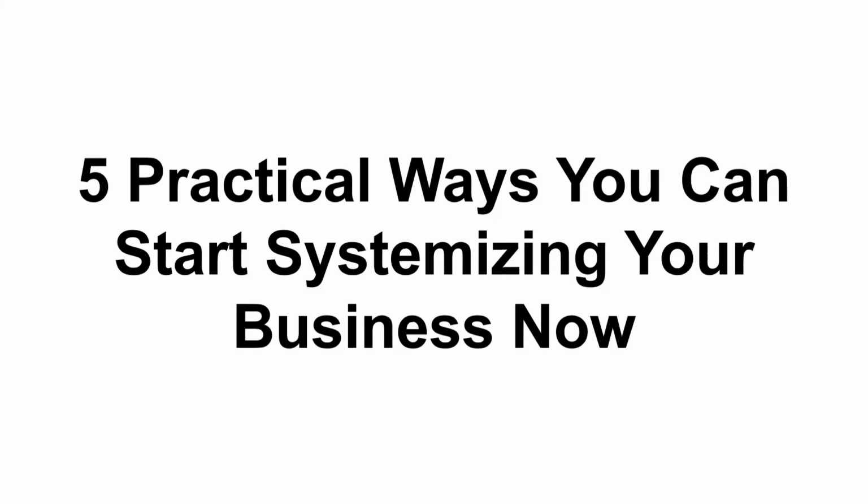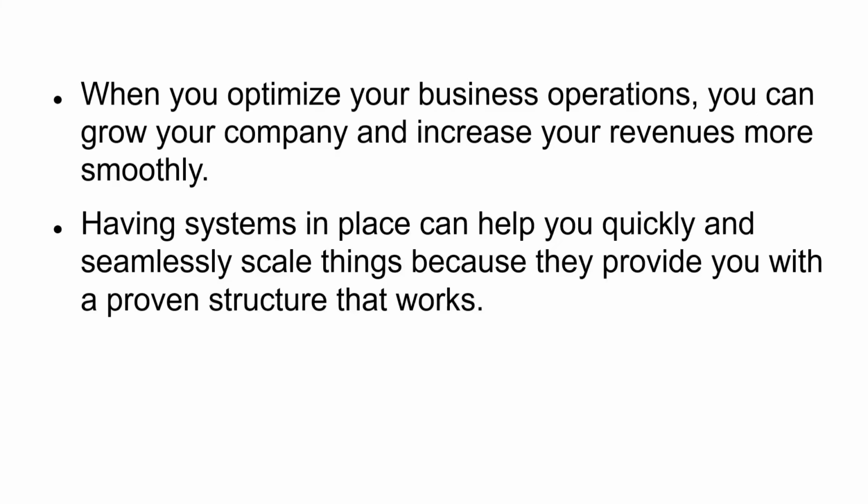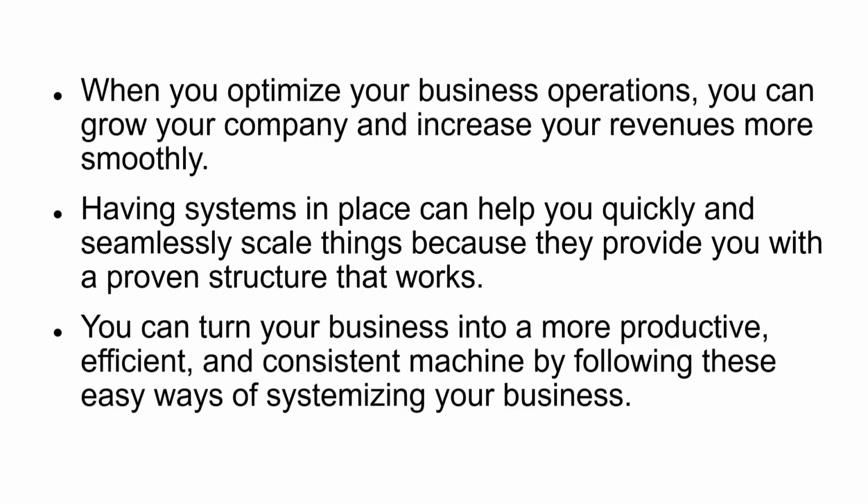5 practical ways you can start systemizing your business now. In this presentation, I'm going to show you 5 easy ways you can start systemizing your business today. When you optimize your business operations, you can grow your company and increase your revenues more smoothly. Having systems in place can help you quickly and seamlessly scale because they provide you with a proven structure that works. You can turn your business into a more productive, efficient, and consistent machine by following these easy ways of systemizing your business.